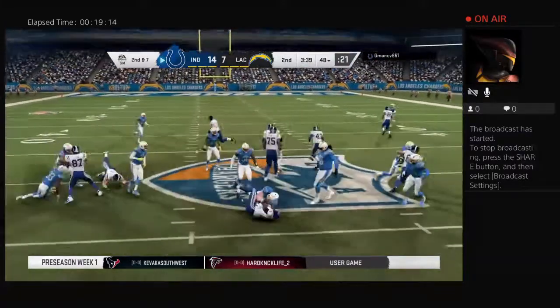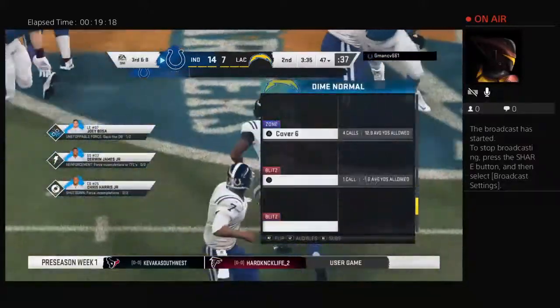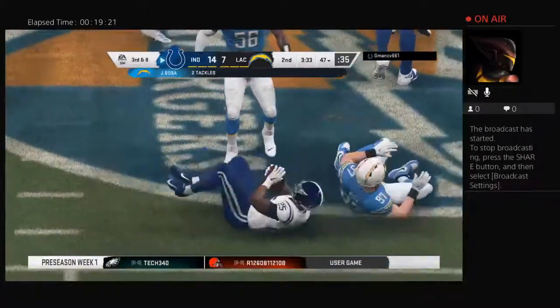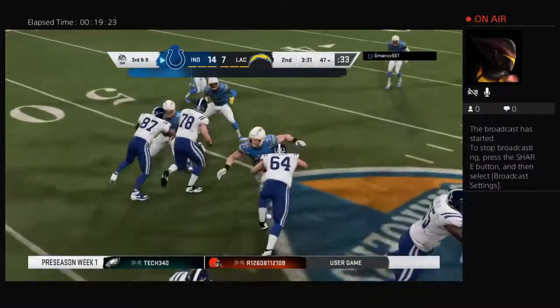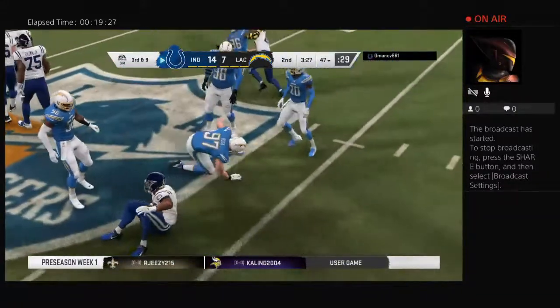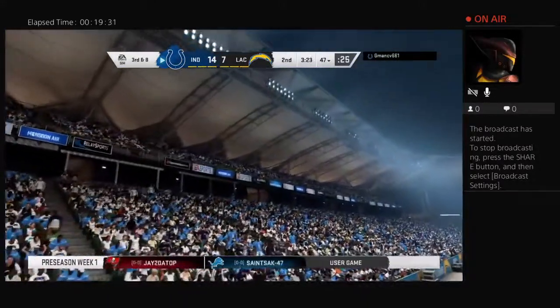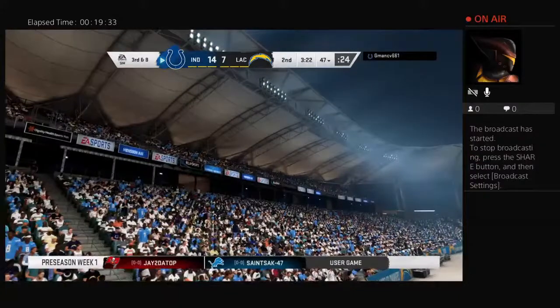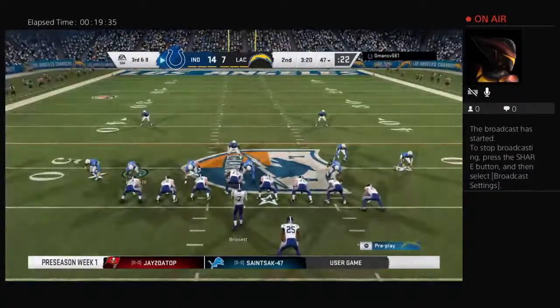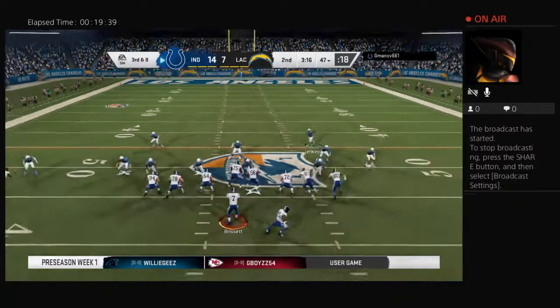On 2nd down, it's Mack. And he is met quickly in the backfield. Down he goes, folded like a lawn chair. An interesting and intriguing decision there defensively, because they kept extra DBs on the field despite seeing the multiple tight end look that came out for the offense. I thought they were going to switch out of it. I didn't know if they felt they didn't have time or what the case was. Well, in any event, the extra speed allowed for great penetration as they stuffed that one behind the line of scrimmage.